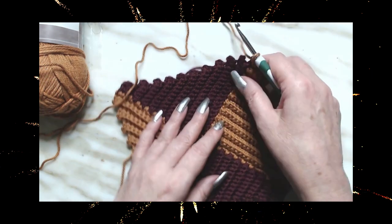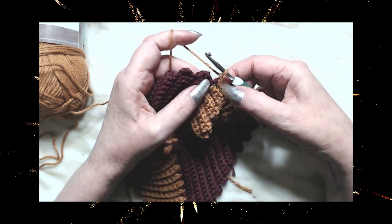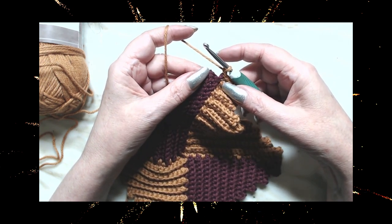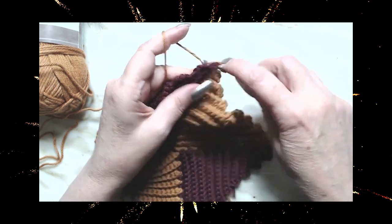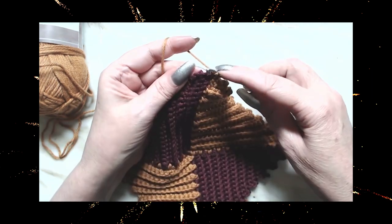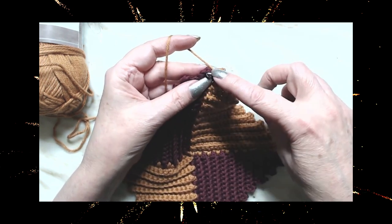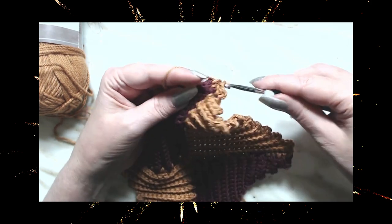That looks better. All right. So anything that is not a point, we are going to put a half double crochet in. So I did a chain one there, and I'm going to put a half double crochet there. I'm going to put a half double crochet in the next stitch. And there's a point. I'm going to put a single crochet in the point.